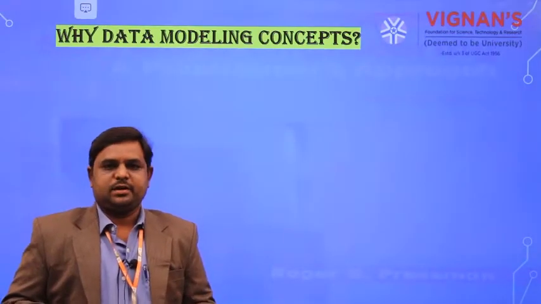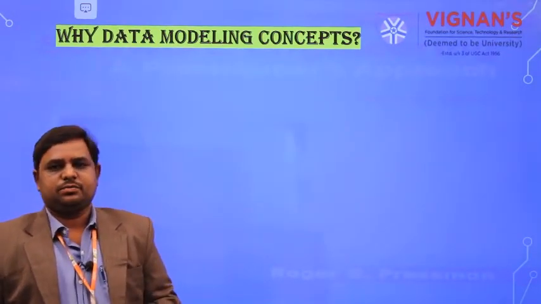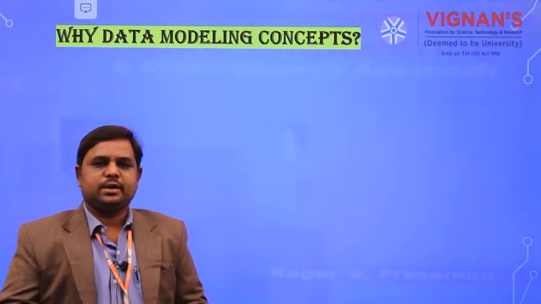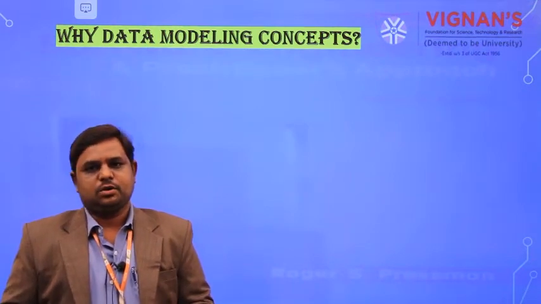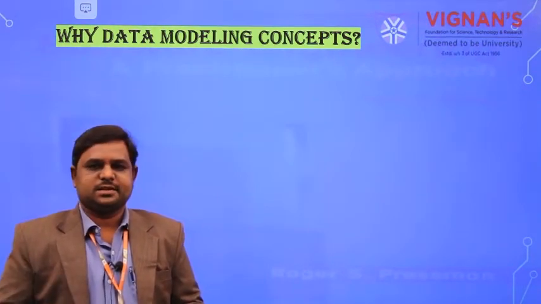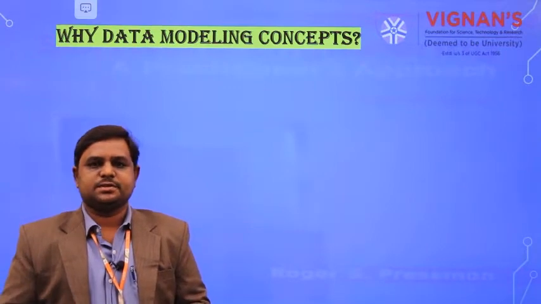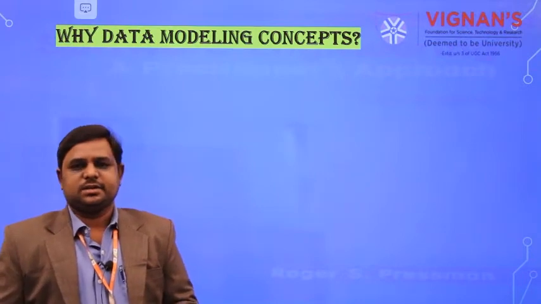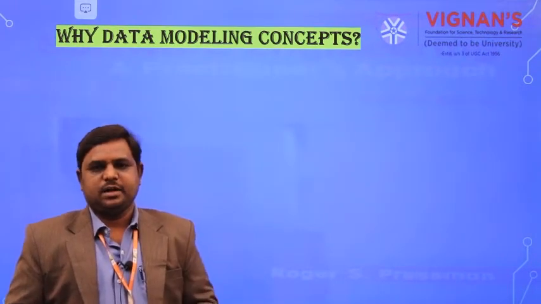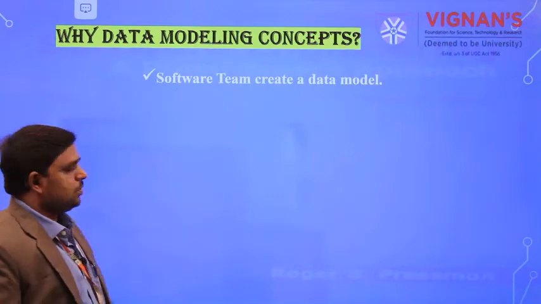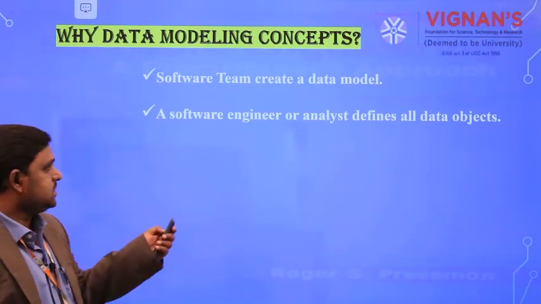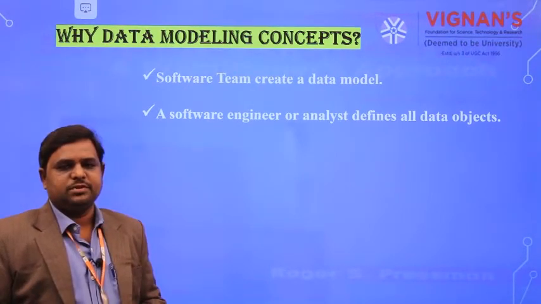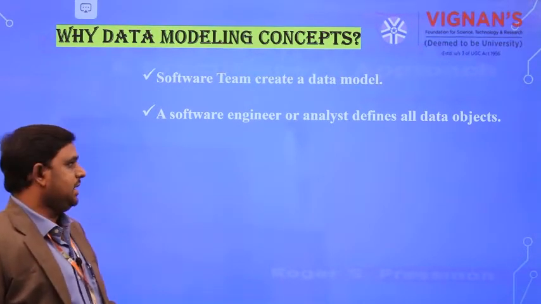So why do we need data models? In order to develop software, in some situations the requirements need to include modifying or creating or interfacing with the database, or creating complex data structures. In some projects, the software engineers have to create complex data structures. In that situation, the developers are going to create the data models. The software teams create data models, and then the software engineers define all the data models which are going to be used in a particular application.